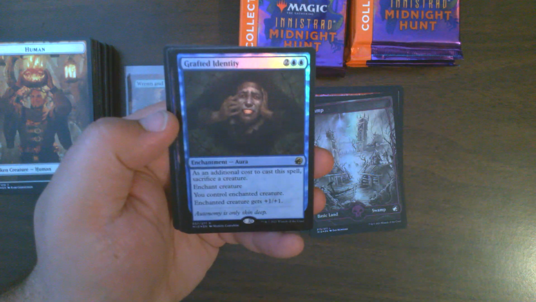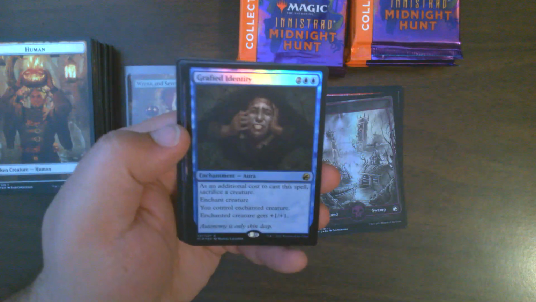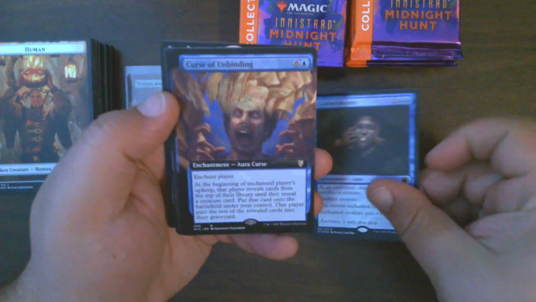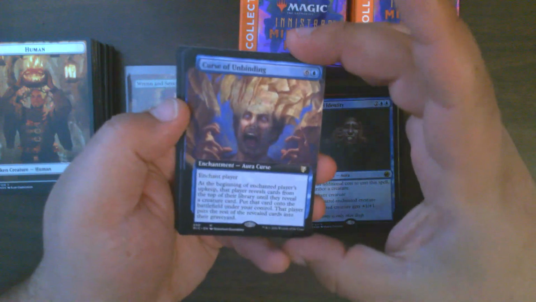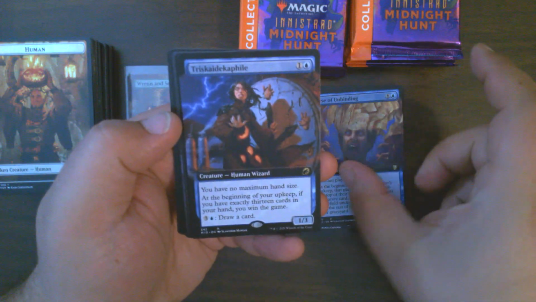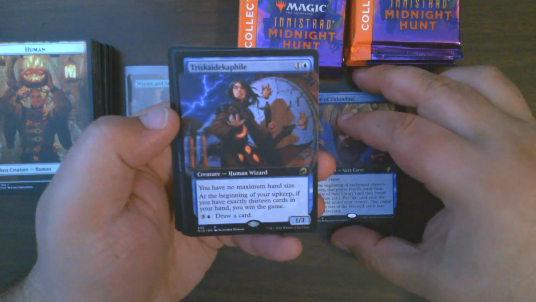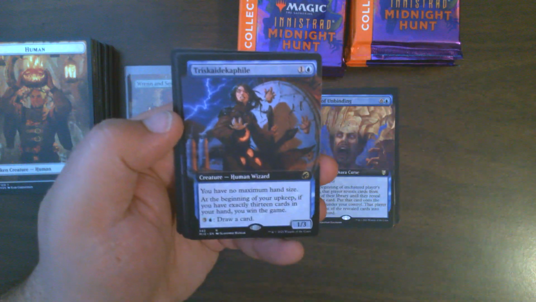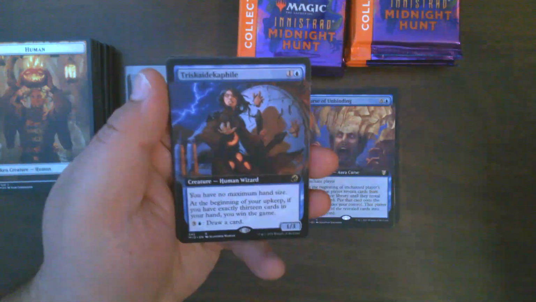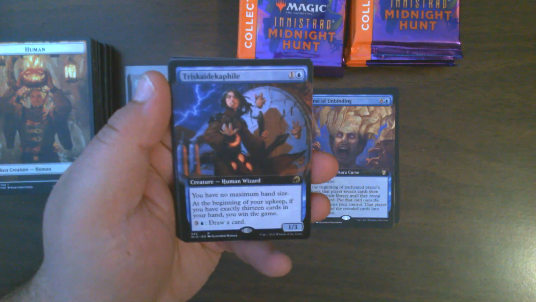Huh. Grafted Identity. That is our first one of those. We have a Curse of Unbinding. It's from the commander set. We have Triskaidekaphile. Interesting. Kind of want to build a deck around that now.